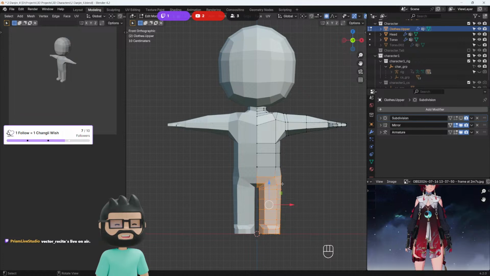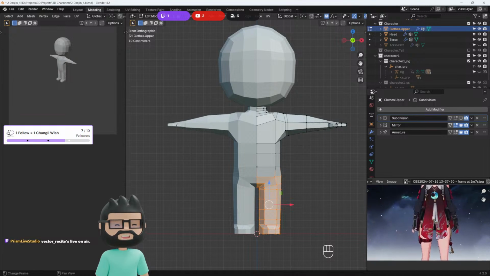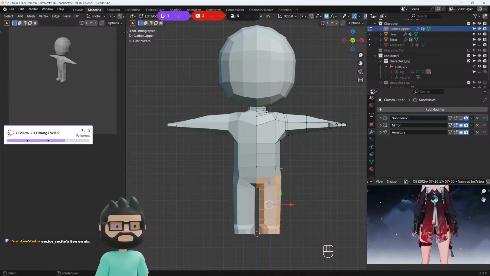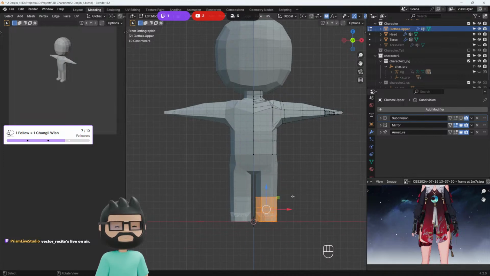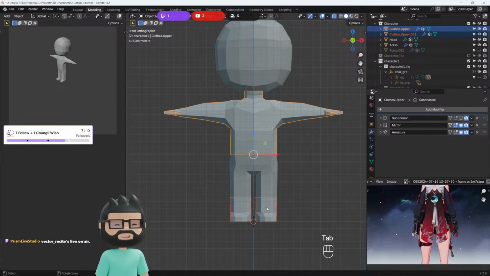and we are going to delete all of this bottom part because we don't actually need it. We need it for the boots, but we'll duplicate it separately. Or let's just delete this much. Drag to select, Alt C to look through the mesh, and then drag and select all of this and press X and vertices to delete the vertices. Now we can use this one for the clothes and we can use this one for the shoes later on. So I'll select all of this, press P and separate by selection. So this separates out the part of the leg which we can use later for the shoes.